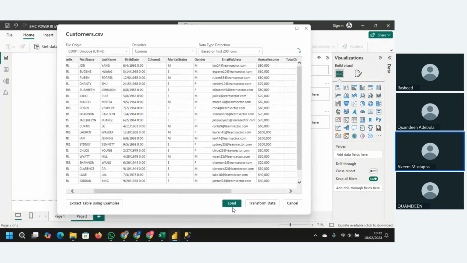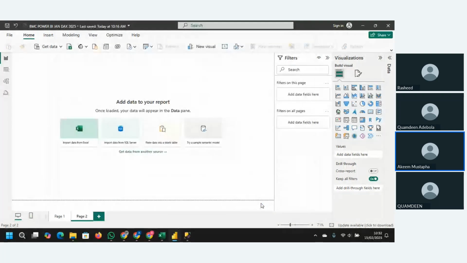Now we have two options, either to load or transform. If you have prepared your data and you are just going for analysis straight, you just load the data straight into the analysis. But if you want to clean it or you are not sure of the state of the data, just click on transform data.